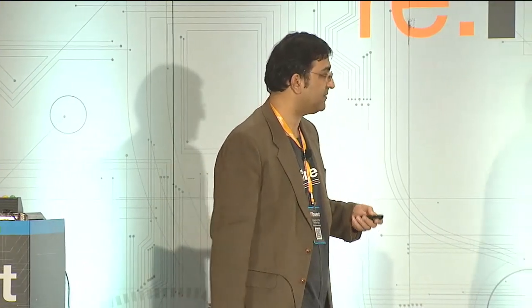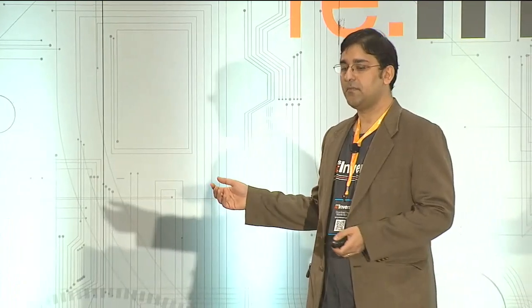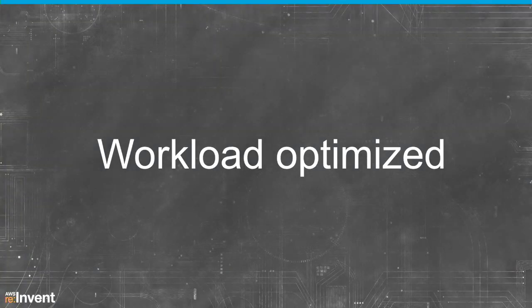The APIs will help you build your applications better. We divide them into these categories, and I'll go a little bit into how we think about these categories in a second. General purpose, which are M1 and M3 instance families, compute optimized, memory optimized, storage optimized, GPU, and micro. But the key takeaway from this is, in the past, we used to just give you a list of instances. We used to say this is high memory, this is high CPU, and we were mostly referring to the ratio of compute and memory when we talked about these.